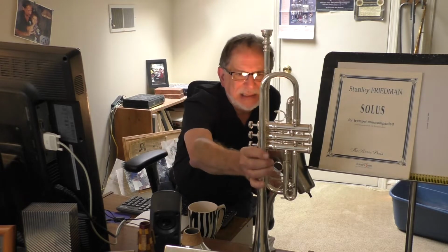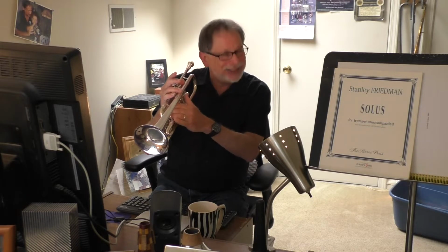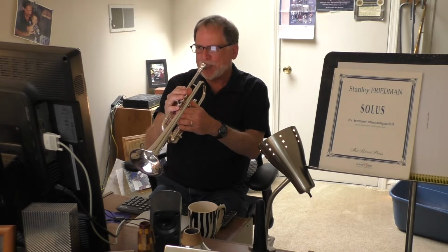The extended techniques include valve slide glissandi. This is kind of a portamento kind of tromboning effect.